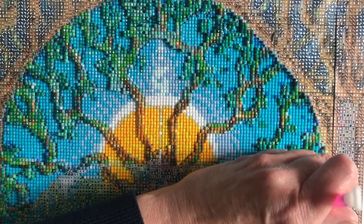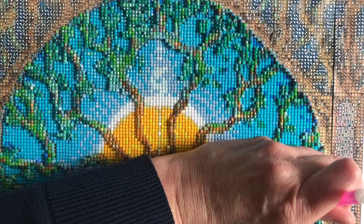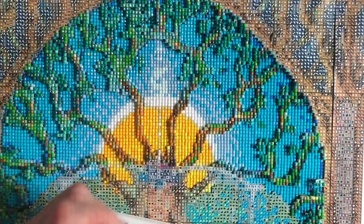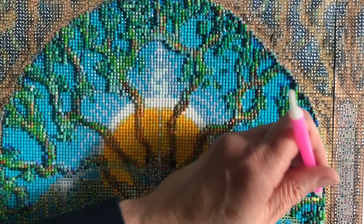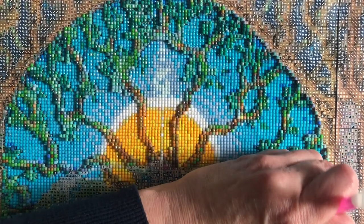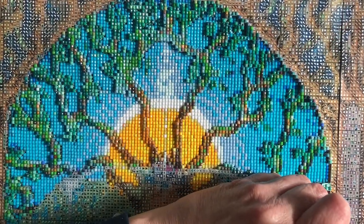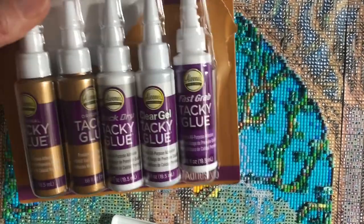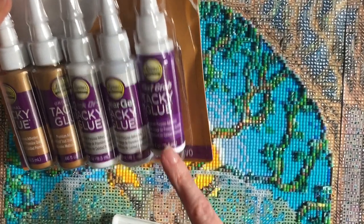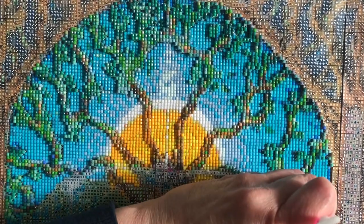I'm not going to do this on, and if any fall off, I'm keeping them because I'll need to reapply these branches. As I explained earlier in the video, they are tending to lift a bit. I have been testing more of Aline's glue and seeing if I can get a higher, faster stick. So if they fall off these branches, I am going to use the fast grab. But I'm only going to do it in very small quantities because once it dries, it loses its stick. It loses its tackiness.